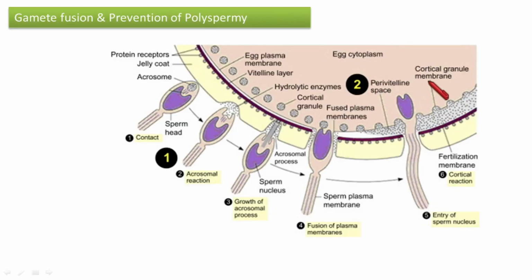Good morning, dear students. In the last class, we learned about the acrosome reaction. In today's session, I am starting with some more detailed aspects, some additional changes that happen to the sperm head during the acrosomal reaction. We know that during this reaction, the sperm is binding with the zona pellucida.